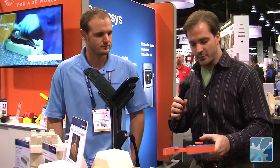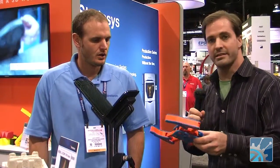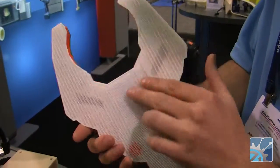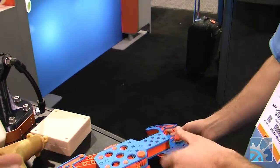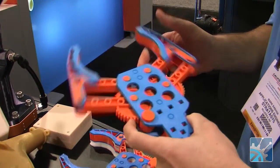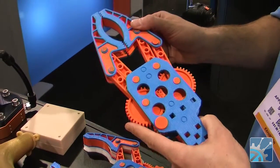I noticed that you had a fully assembled part here. So how many parts did you have to print and assemble this together to make this? Well, Jeff, what's a little bit unique about our process is we actually have a soluble support material. So when that leaves the printer, it actually looks a little bit more like this part here. All of this white material we see here is a support matrix that dissolves in a sodium hydroxide-based solution. Typically, this part would get thrown into a tank for a few hours, and then finally, with zero labor invested, we pull this out a few hours later working.